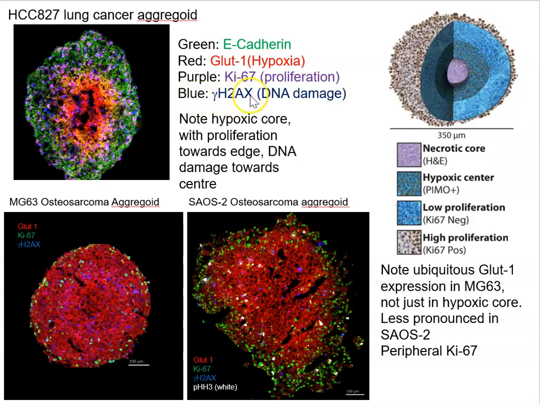It's a histone modification. Similar with the osteosarcoma model, we've got, in this case, Ki67 in green around the outside edge, and GLUT1 tends to be more in the centre. We're really interested in these two models of osteosarcoma because one of them shows a hypoxic centre. This other model shows hypoxia all the way across the aggregoid, even on the edges. And what we think is going on with this model is that it's got a defect in its hypoxia response, which is helping to drive it to grow abnormally. So we're currently studying these two models in more detail.